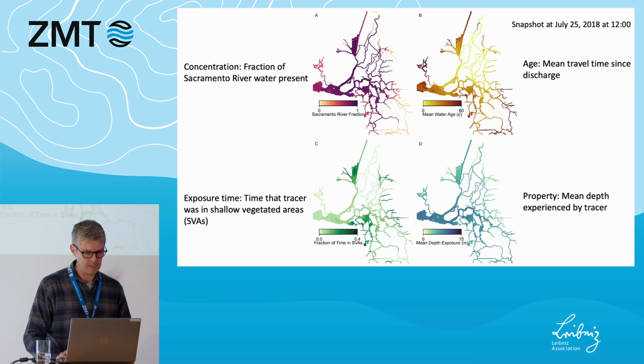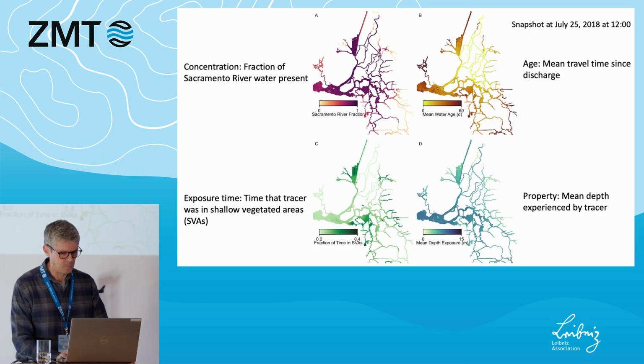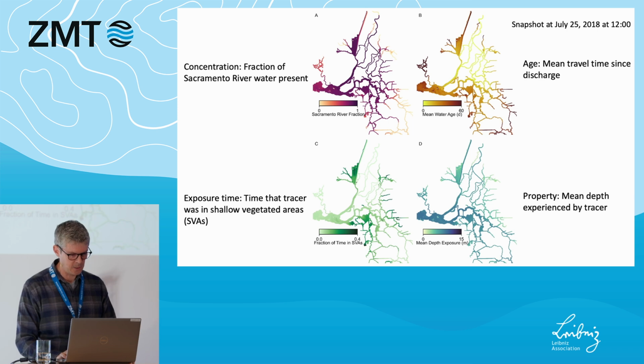Okay, so here's a snapshot of those fields in time and also depth average, because this is a 3-dimensional model. So it's a snapshot in summer. In summer conditions, the Sacramento River is the dominant freshwater inflow source, and we can see that it fills most of the estuary, except for the South Delta, where the San Joaquin River accounts for a significant amount of the water distributed in that region.